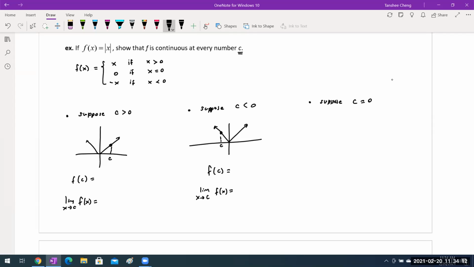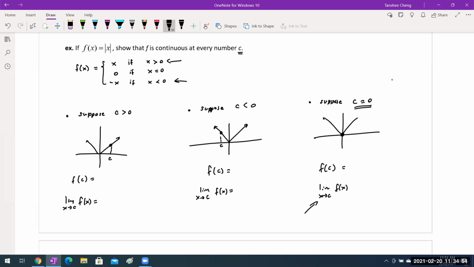suppose C is equal to 0, which is right here. So again, you need to show the function is defined at C and the limit as x approaches C of the function exists. And remember that this time, when C is 0, 0 is what in the multiple formula of the restricted domain? So you need to use the left-hand side and right-hand side limits to find out this one right there. So that's a little bit more work. Okay. So that is the guidance that I'm giving you to help, try to work it out for yourself.